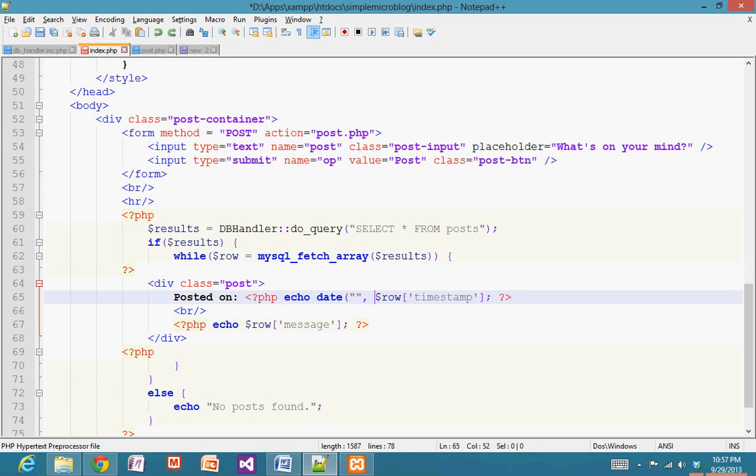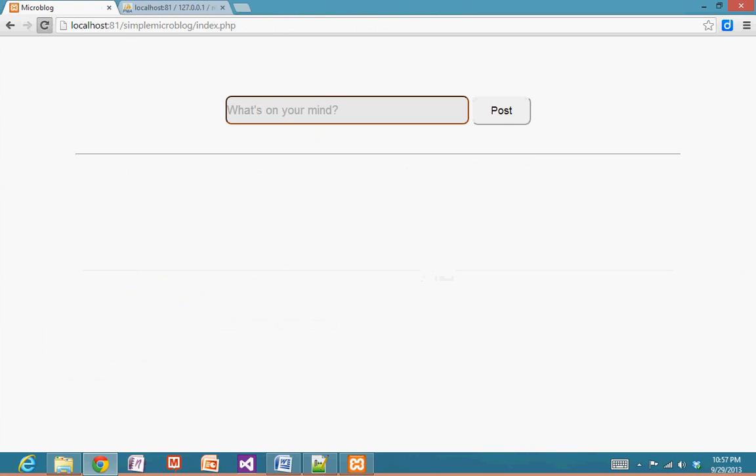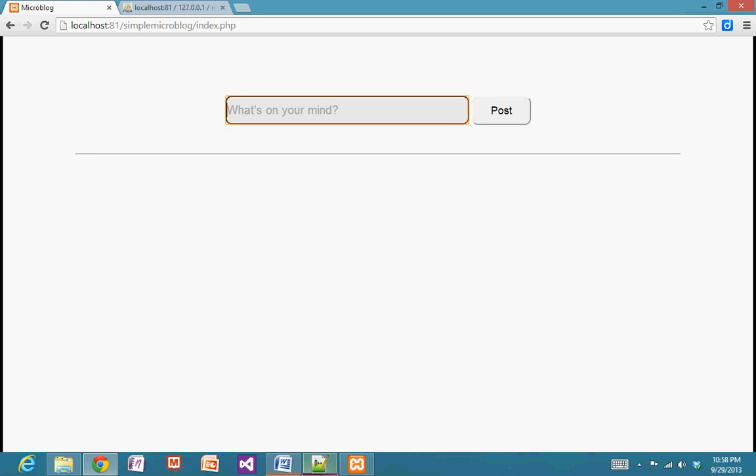So what I'm doing here now is formatting the output. I'm basically saying, instead of a Unix timestamp, let me show you what that looks like. Let me save this and head over to the page and refresh it, and you'll see that there's absolutely nothing there, because there's absolutely nothing in the database. Our if statement may not be working the way we expect, but we'll take care of that another time.